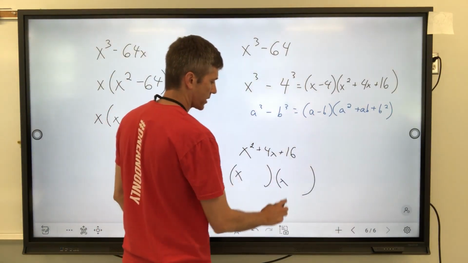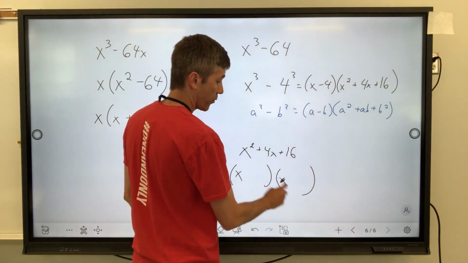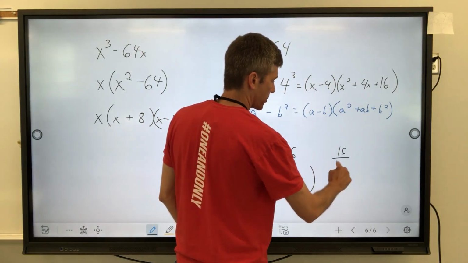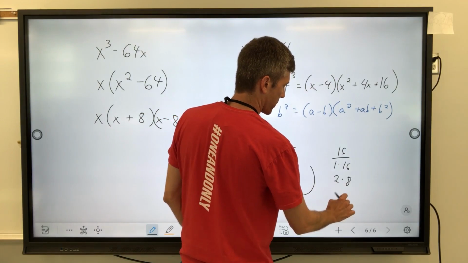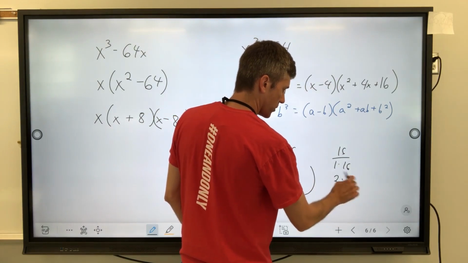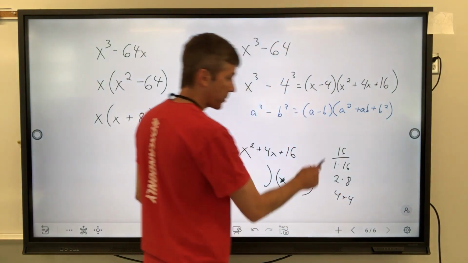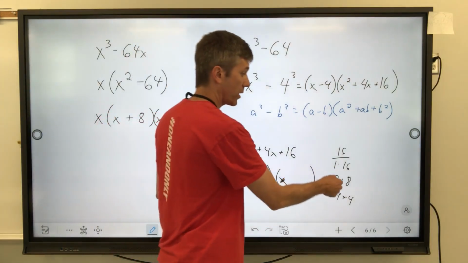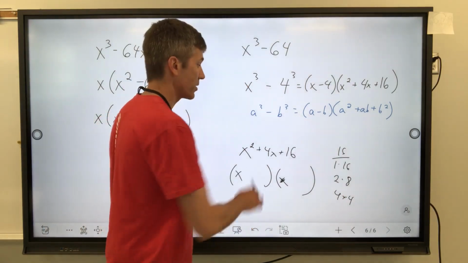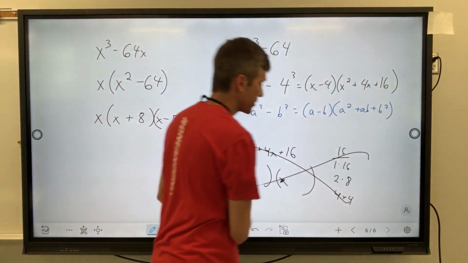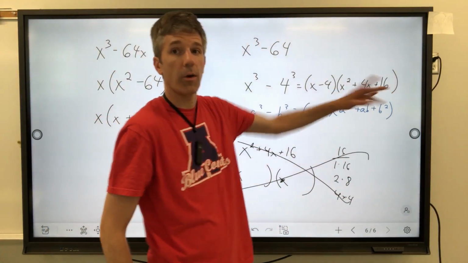So x and x, two numbers multiply to give me 16. So 16 could be 1 times 16. My goodness, when I know it doesn't work, my handwriting gets really bad. 1 and 16, 2 and 8, 4 and 4. I want to be able to add those and get a 4. You will never add those and get a 4. You'll never do it. It won't happen. So this one's not going to factor. So this got us absolutely nowhere. This was useless. This is as far as I can go.